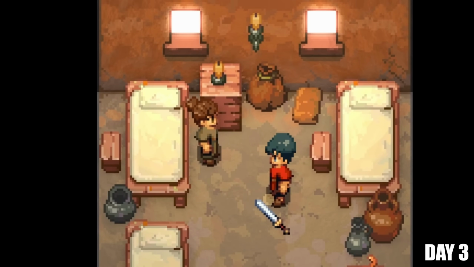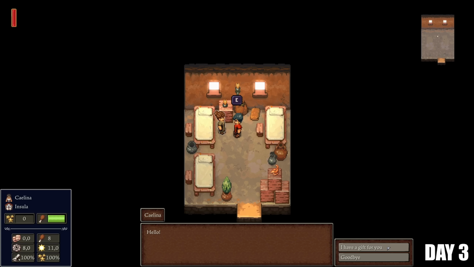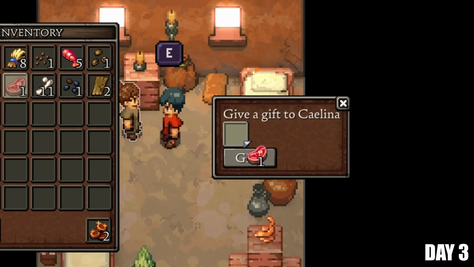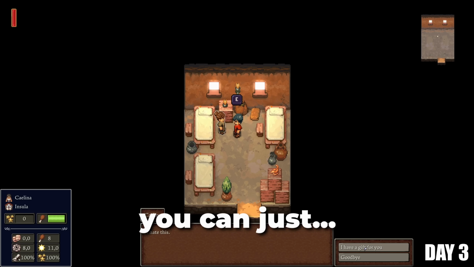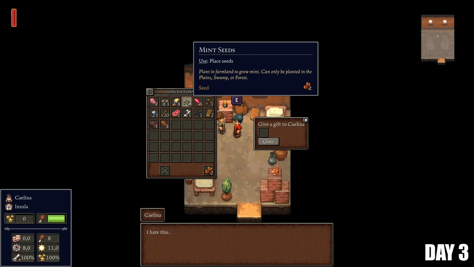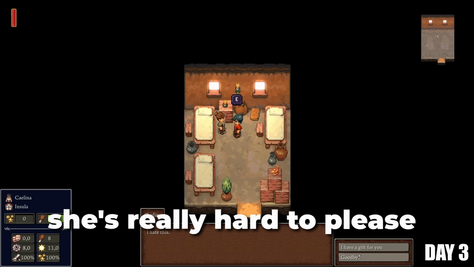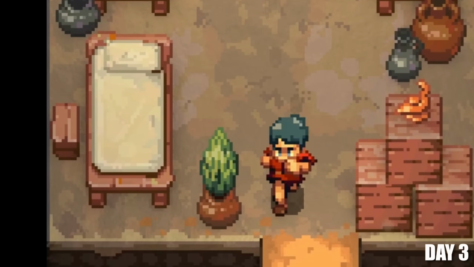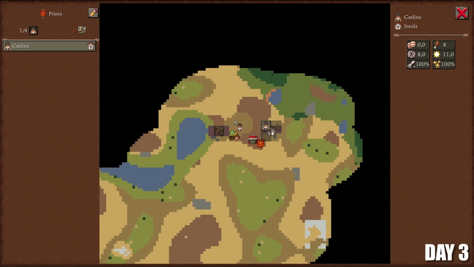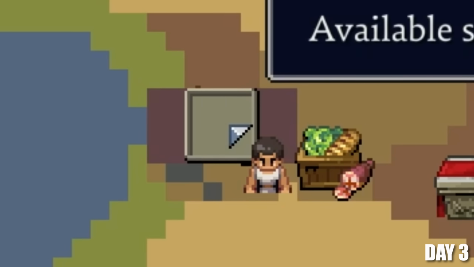So I tried to welcome her by showering her with gifts. I have a gift for you. I do? You want some raw meat? She hates this. What do you mean? Okay, maybe... What do you like then? Do you want a wood plank? I hate this. She's really hard to please. She clearly didn't like my raw meat and a wooden plank, but it is all good. Because now, as a punishment, I used the town hall to send her to work as a leather worker by assigning her to the building.